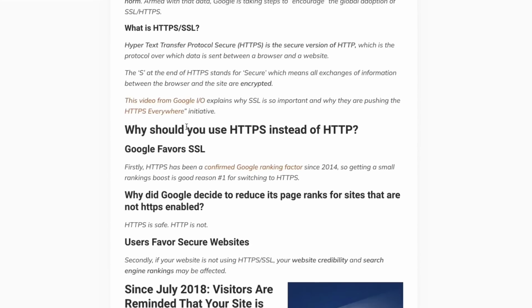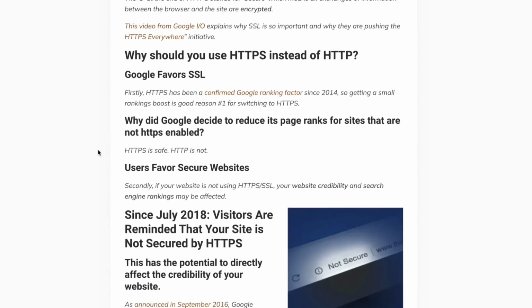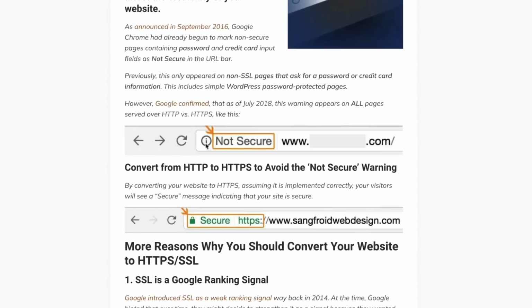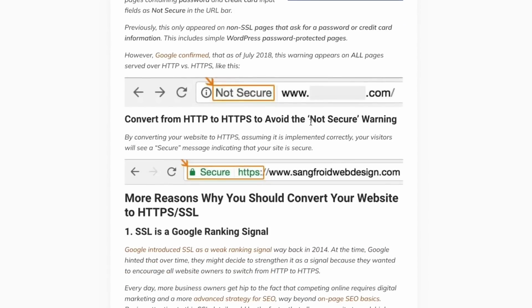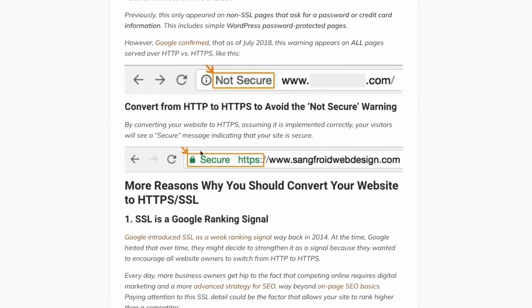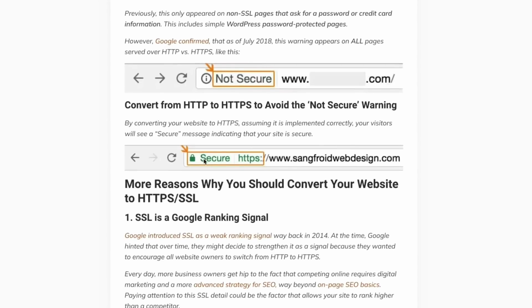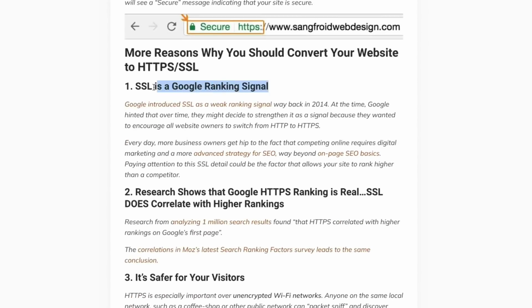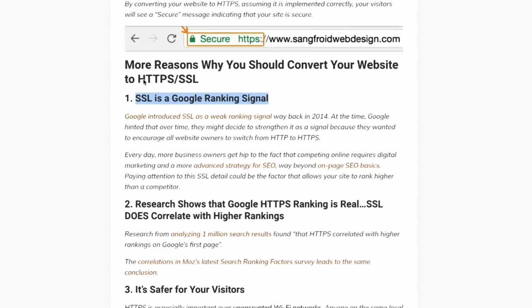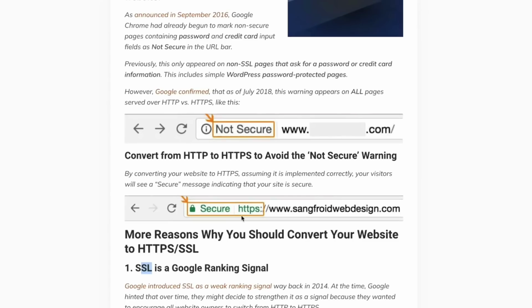So essentially, SSL has to do with the website being secure, and websites need SSL to rank higher in Google. So it's this little thing here when you go to a website and it says not secure. You want it to say secure because first of all, it means that the website's safe, but it's also a ranking signal in Google. So essentially, if a website is not secure anymore, they're going to get downgraded in Google because Google favors websites that actually have SSL and they are secure, okay?